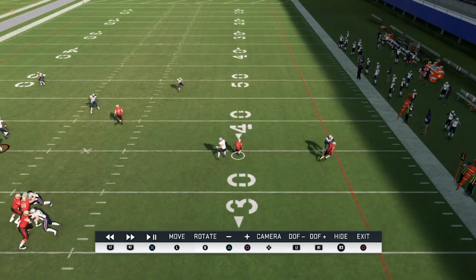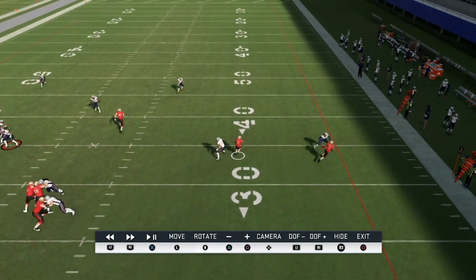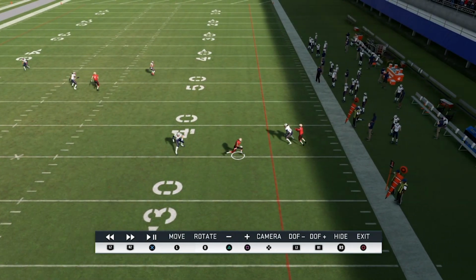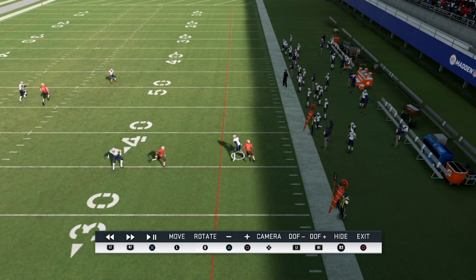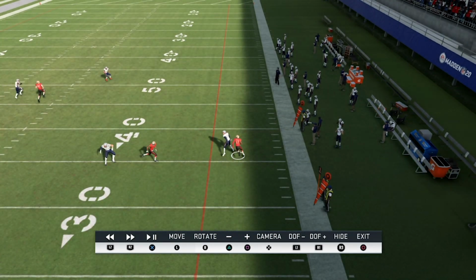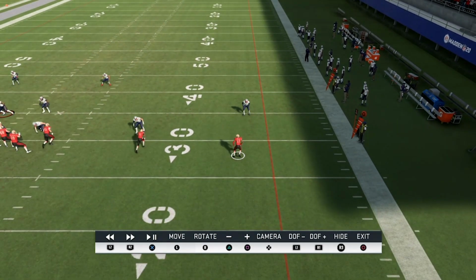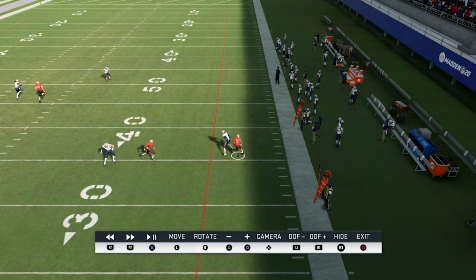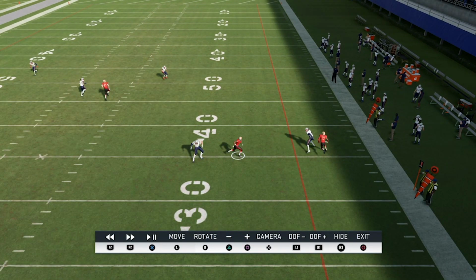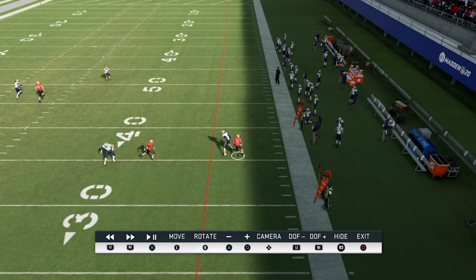So that is open. If you throw it right away, guys, that's why people talk about the cloud flats with out routes. He could probably get under that and pick it. I'd throw it maybe with a lead on the break, but Gilmore's going to pick that and go to the house. That's definitely Gilmore. He's getting that. So we know it's a cloud flat because he bumps and he kind of reroutes him. He should have rerouted him to the inside. But he rerouted him to the outside, which is better for us.